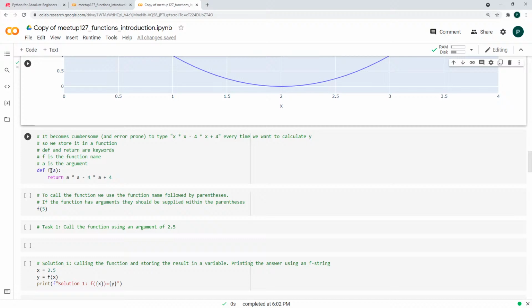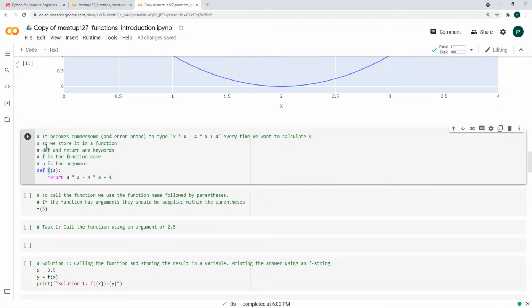So if we wanted to call a function f, we just put an f here. We use def as a keyword in Python that says I'm defining a function. We give the name of the function, and then in the parentheses, we put in any arguments there are. If there's no arguments, we still need to put the parentheses there, and we can just leave it blank. But in this case, we want one argument, which we were using the variable x, but we can call our argument a here. So anything that we use for x gets substituted in there will go in as the value a, and it can calculate this formula.